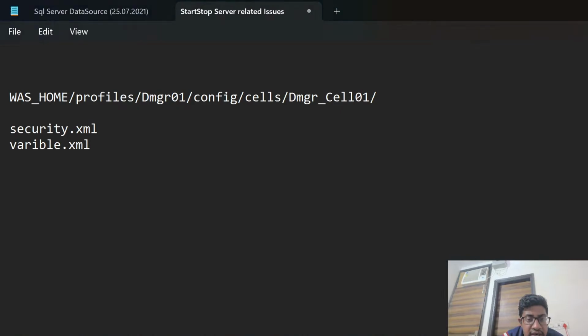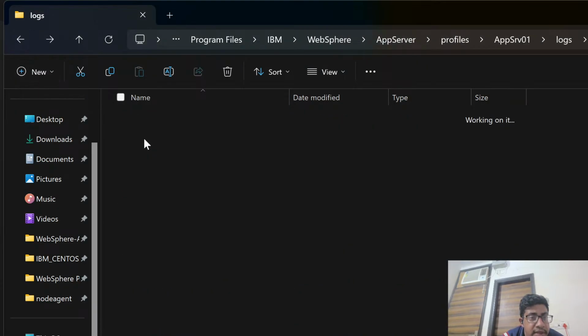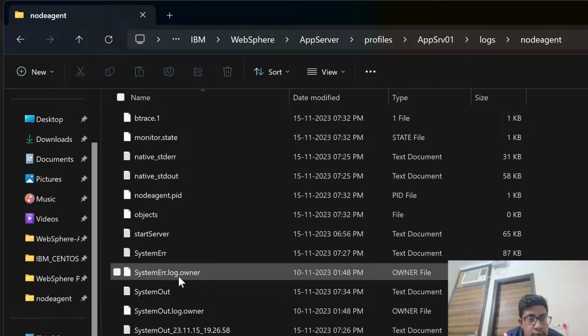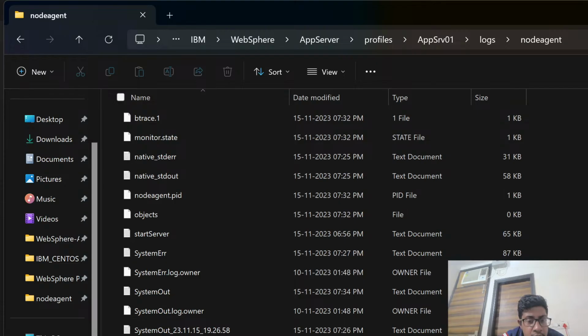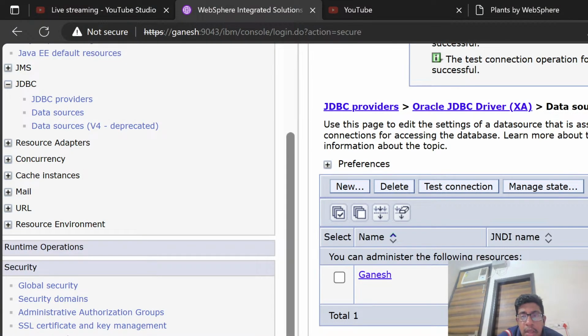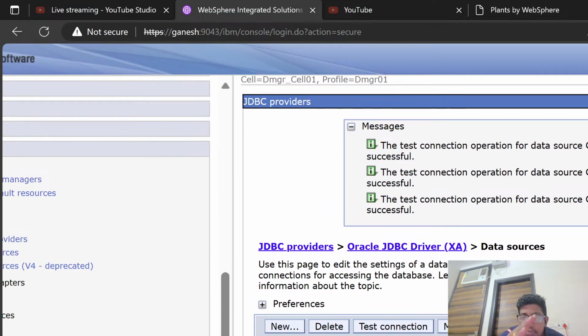Successfully connected to data source. I will go and open this. Check data source, test connection success.